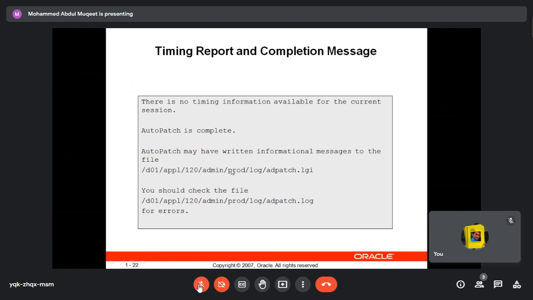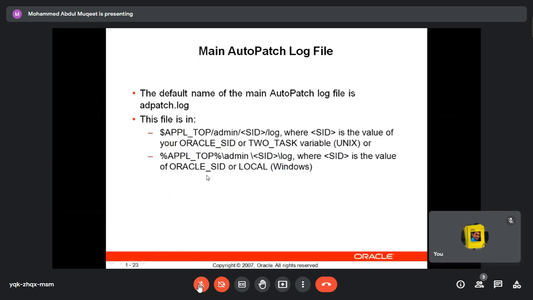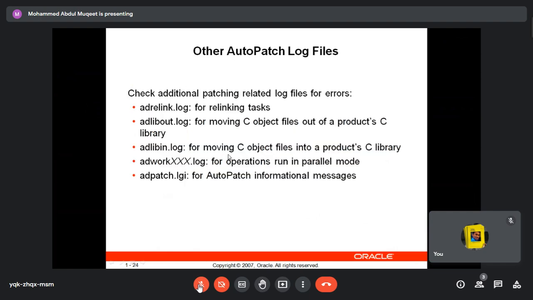What is the patch log location? $APPL_TOP/admin/SID/log. Till here we have seen, right? This is the directory structure, that is where you'll go and check.